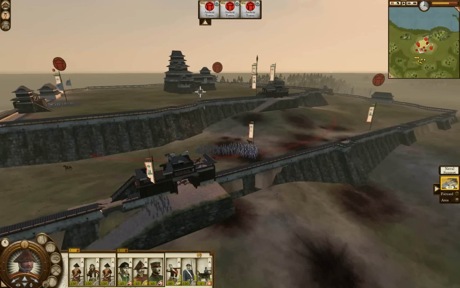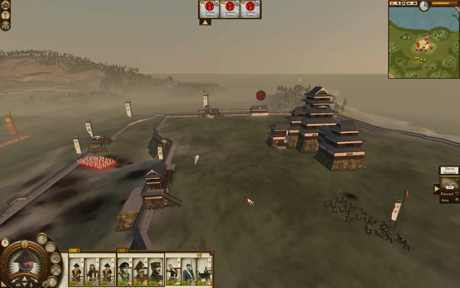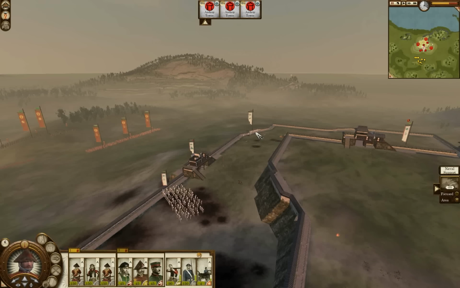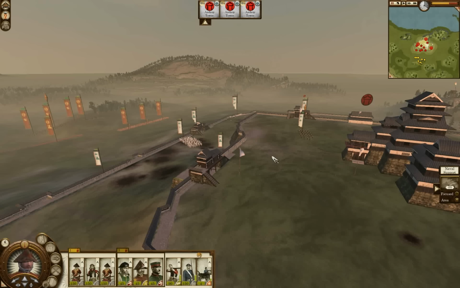Let's try around this area. Okay, so it should come in a bit sooner this time. Look, the enemy general's running into it, wants to see how it feels like. Oof. That unit is getting destroyed by my cannons. And it should be coming any time now. Go.